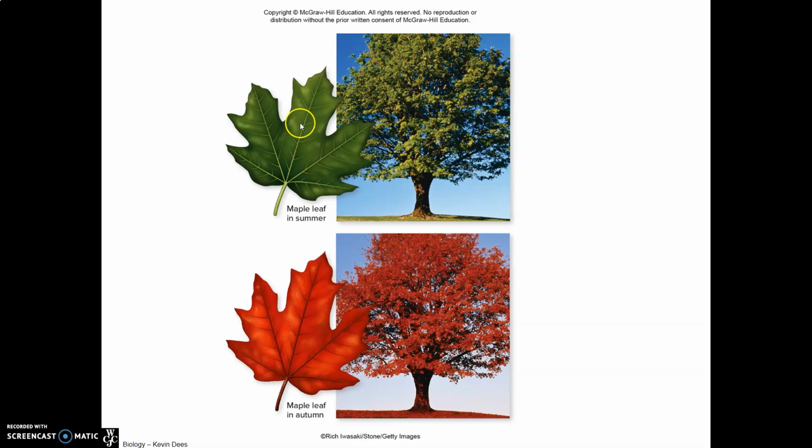But as summer begins to change to fall, the plant is going to reabsorb and try to keep a hold of as much of that nitrogen and so forth as possible. So some of the chlorophyll molecules will be disassembled and sort of stored in the tree. What this leaves behind are the xanthophylls, carotenoids, and some of these other accessory pigments that cause the leaves colors to change from green to orange or yellow. And this is what's happening right here as we begin fall.